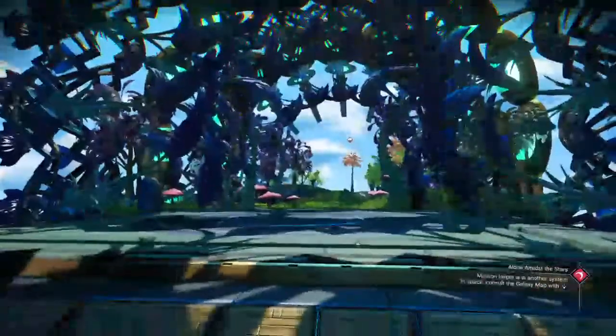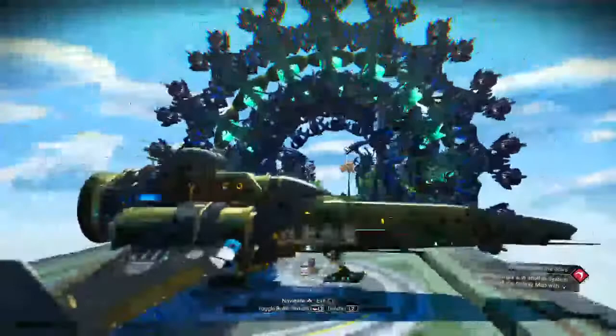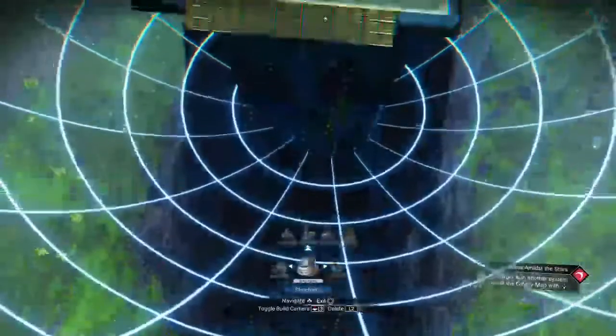So, this is Mount Olympus 2.0 in creative mode instead of normal.